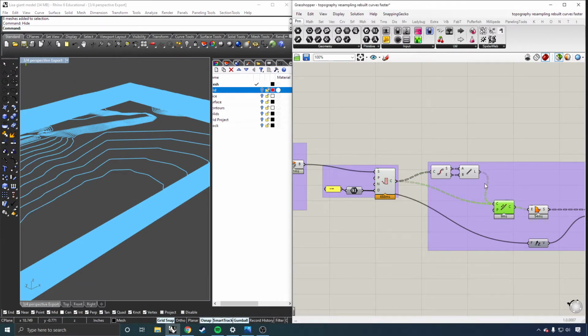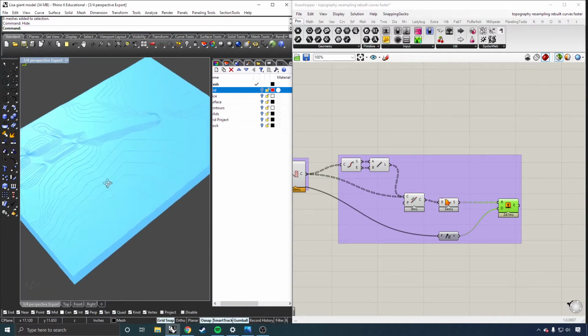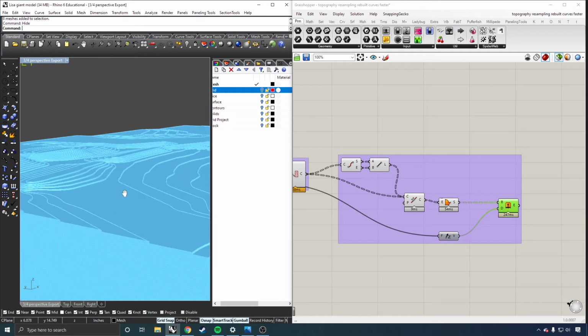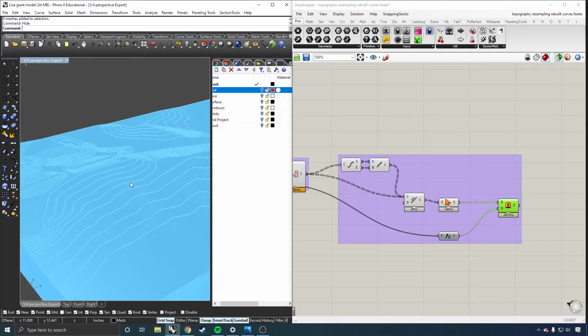From there, we close the rest of our lines, and we create our extrusions to make a much more three-dimensional, more appealing type of topography for making a model. In this case, on the CNC mill. So that's the big overview.